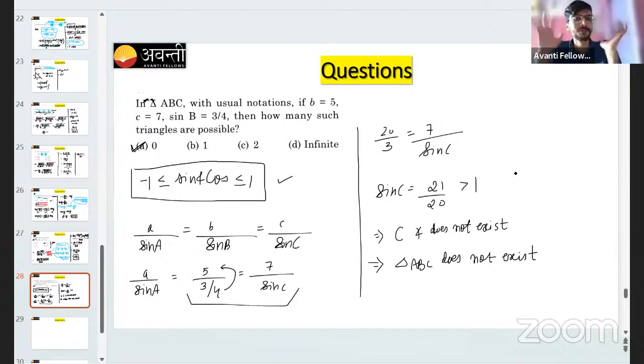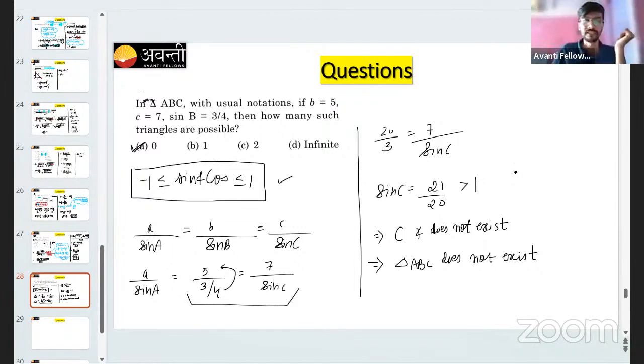Got it? So this was all from my side. We are done with solution of triangles, and also your major test is coming from tomorrow. Tomorrow's holiday, Gandhi Jayanti, so from day after tomorrow, from 3. So all the very best, all of you, for that. I hope you'll do very good in that. And after that, we'll continue. Means we'll meet again after 2 weeks.